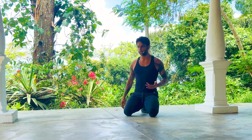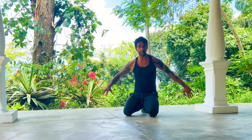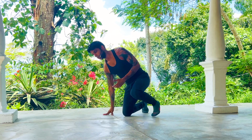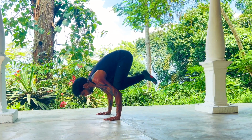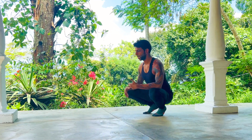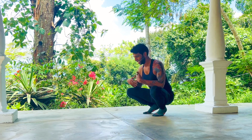So the next one is something similar, but we're going to take the legs back and then we're going to pull them in to a crow. If you know what a crow is in yoga, basically you place your hands down, you shelve the knees on your triceps and you pull the legs up. But we don't have to take a crow, all right? This is a nice way to build strength in your shoulders and your abs and to move into it.